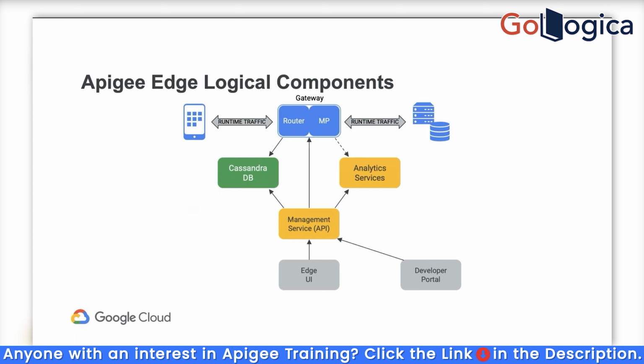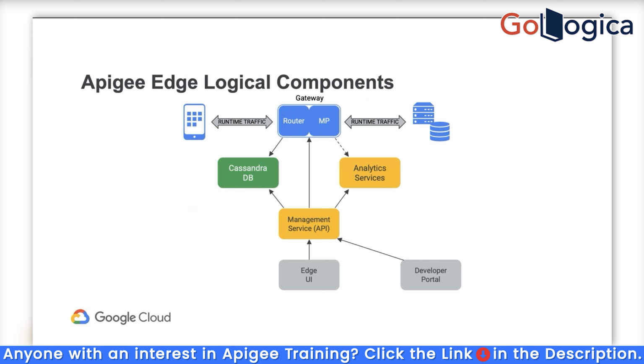All your proxy code that we upload to APG is stored in Cassandra only. All the consumer OAuth tokens, API keys, client applications, developer details, app details, everything, all the key value map data, all the data that is there, is stored in Cassandra only.